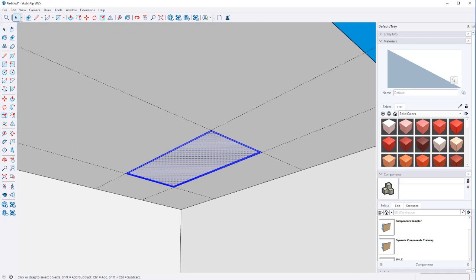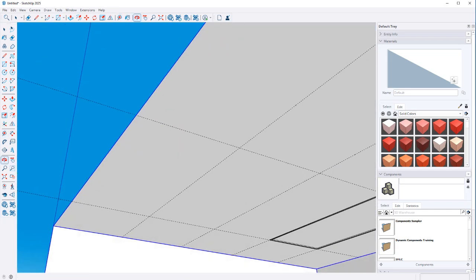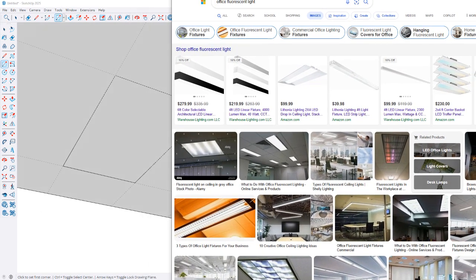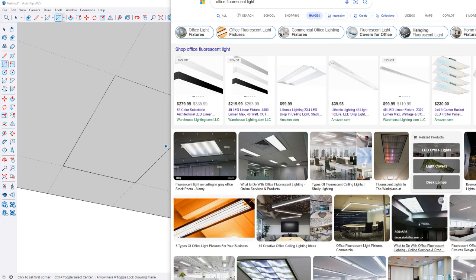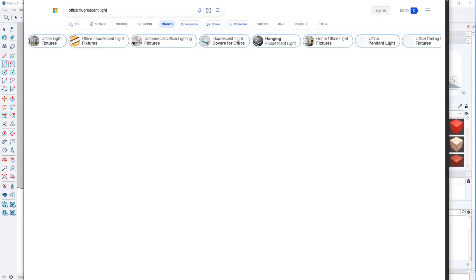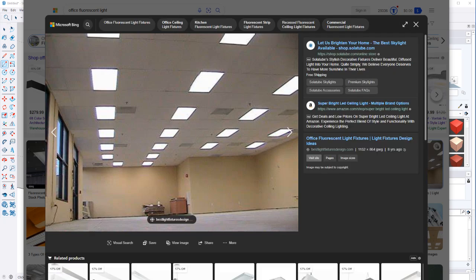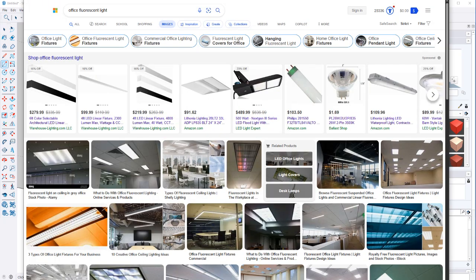Now, if we wanted to make it a little bit fancier, let me get another one here and we'll offset this 2 feet and 2 feet. So this one would be a little bit fancier, and what we're going to do here is, let me get a picture. Okay, so just as a reference, let me pull this out here a little bit. As a reference, what I just created was something more like one of these, where you just have a flat panel that's sitting there. Fairly generic, but it works in a lot of spots.